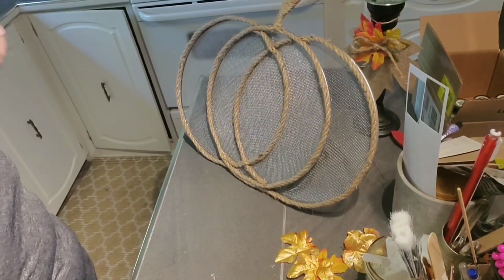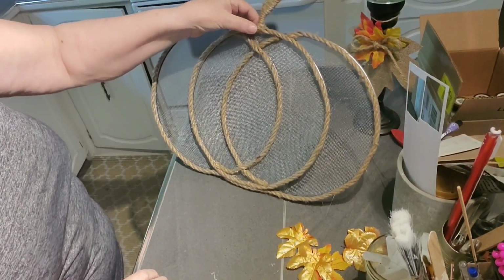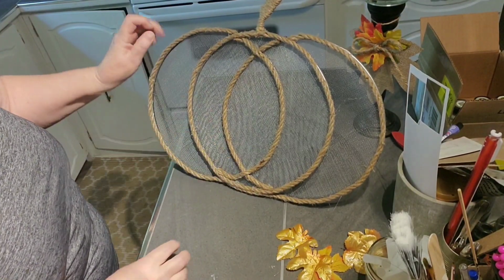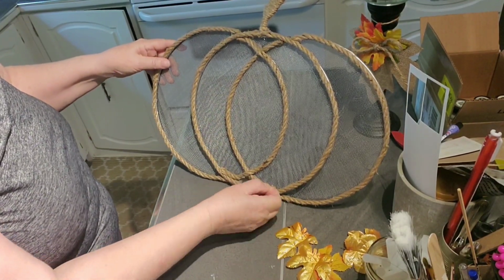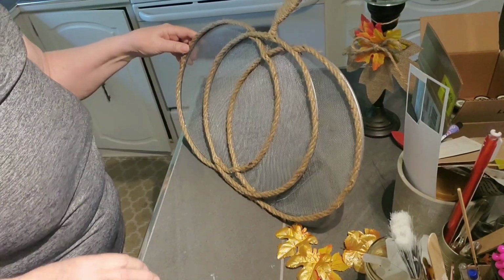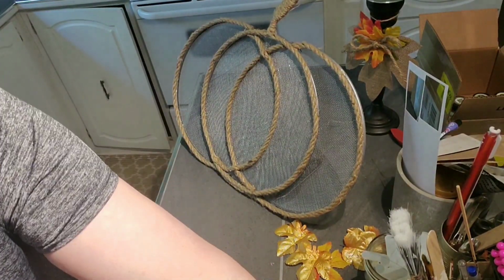So I'm loving the way this looks. The nautical rope, it just makes it everything. So now back to the leaves and giving this just a little bit of decoration.